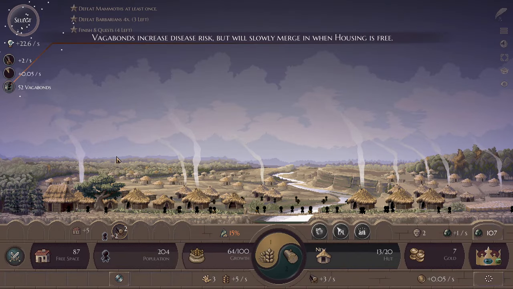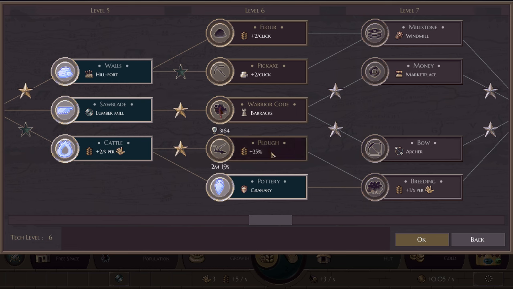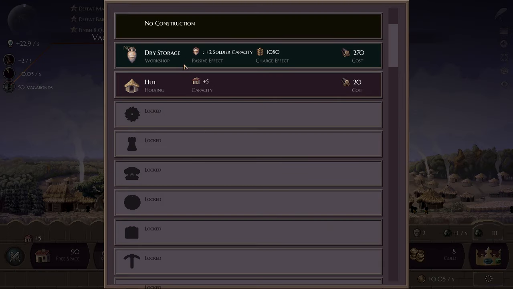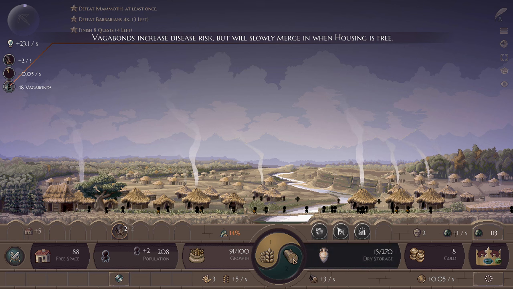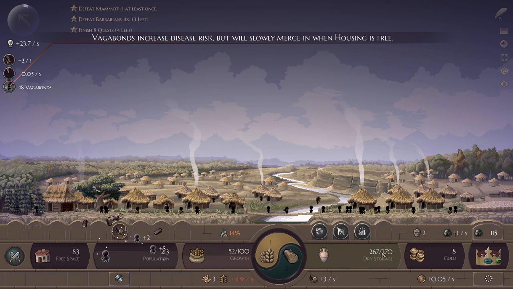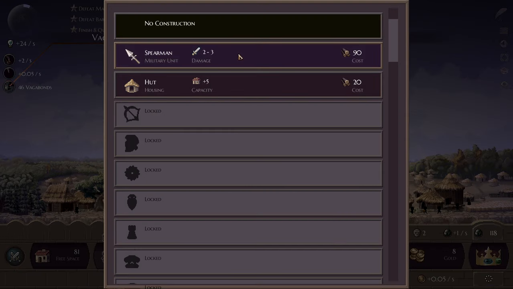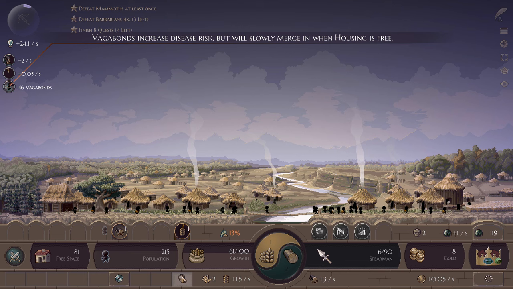We got our granary now, which is nice. Let's go ahead and get, I want to get the pickaxe. We'll get some stone. Now I need to build the dry storage. Look at that. Let's go ahead and, oh, we got a charge to use. Boom, and it gives me 240. So now that's done automatically. That's why I like having that. And now we have our granary going.